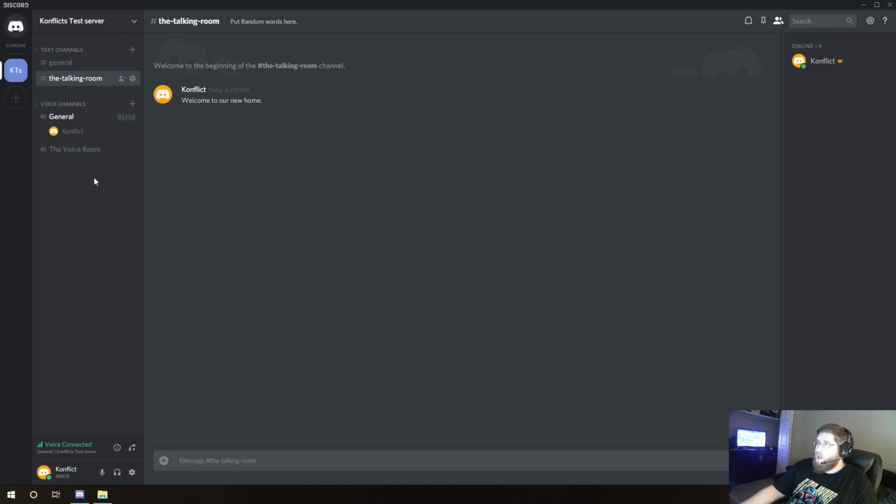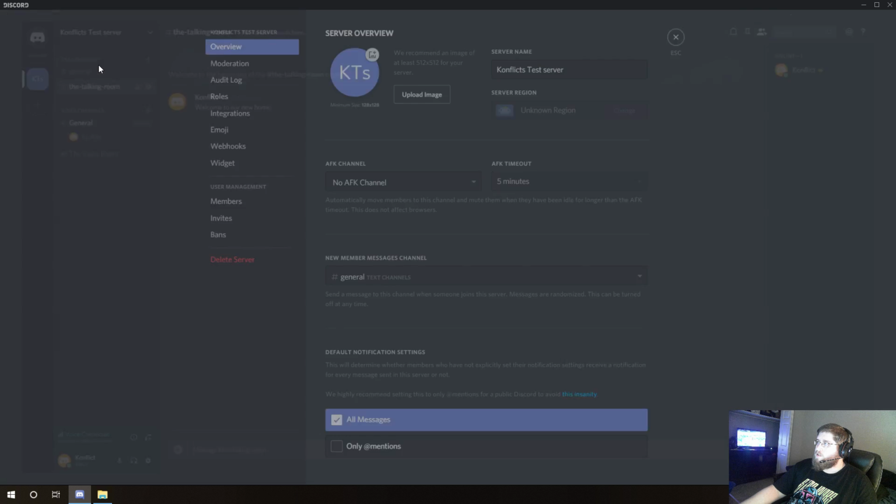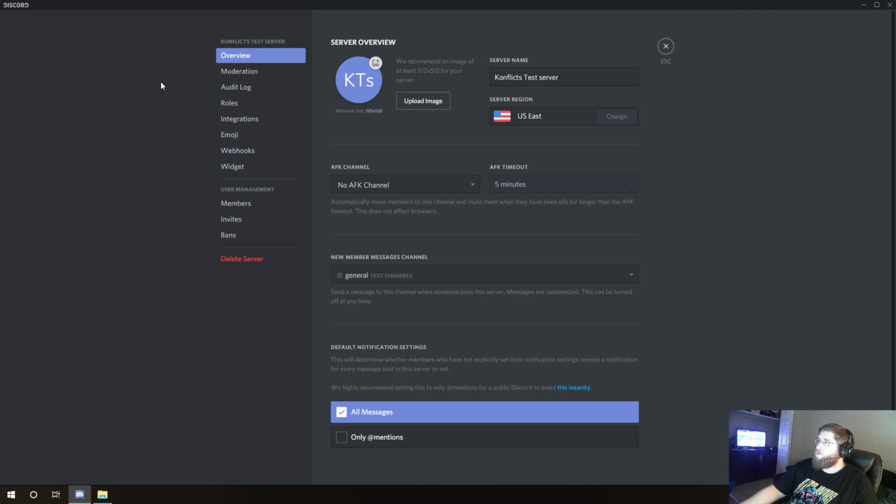So, I've glossed over it in the past, but if we click on the server name here, we can drop down this menu and get a whole bunch of options, which for now we'll go into server settings, but at a later time and date, we will go ahead and discuss all of these settings. So if we click on the server settings, we're taken to a whole new interface. From this interface, we have a whole bunch of other things we can do.